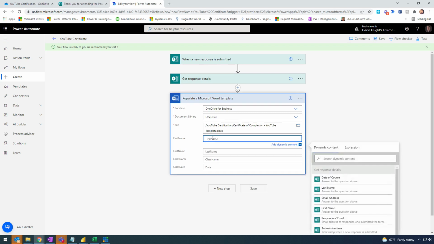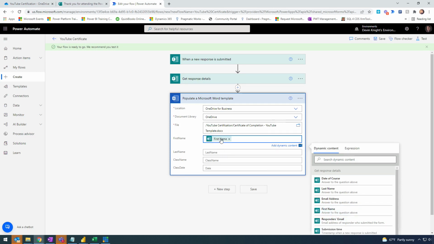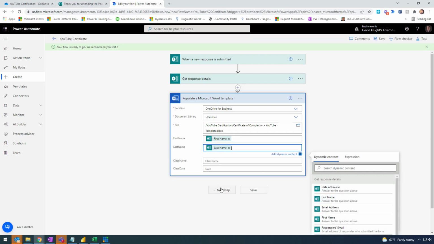For our first name, for example, we're going to collect it from our Microsoft Forms dynamic content. When we select our first property here for first name, you'll be able to see over on the right-hand side there is dynamic content for the first name, which is being captured from the get response details action just above. I can go ahead and select that or double click on it, and it will add it into my first name action here. You can see the dynamic content gets plugged into my first name property. And I'm then going to go ahead and select the last name from the dynamic content as well.